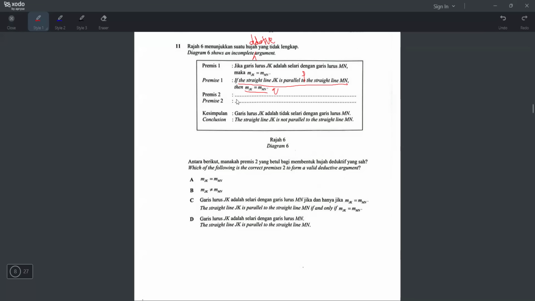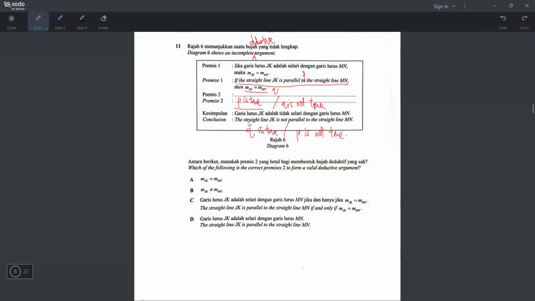Okay, premise 2 tak bagi. Tapi kalau dia form number 2, premise 2 you have to write P is true. Kalau form number 2, dia akan jadi P is true here, and then dia akan jadi Q is true. Itu kalau form number 2. Tapi kalau form number 3, here you write Q is not true, and then here you have to write P is not true. Yeah, that's just the format that you have to remember. Okay, for the form number 2 and form number 3. So let's see the conclusion. The premise 2 tak bagi, so there's no way for me to know which one it is.